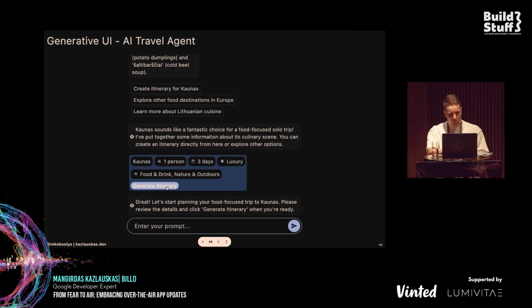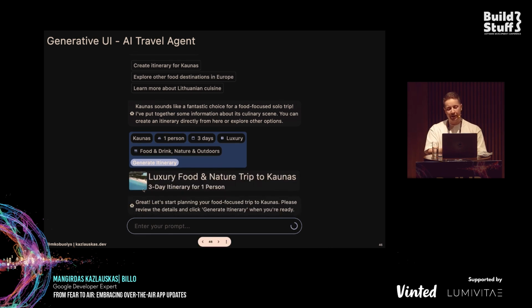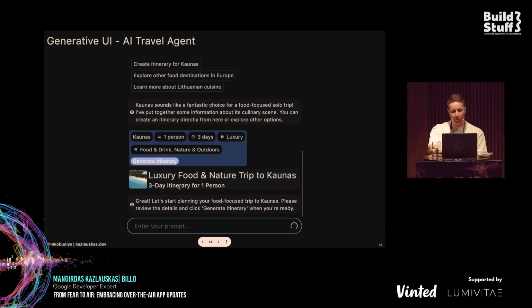Everything else is pretty okay, so we can generate. Basically what the agent should do, I don't know if we'll need a flight to this place, because also the agent took my location of this computer, so I don't know what will be recommended over there. Kaunas has a pretty nice beach, I would say, so they should take this into account. Also, since it's 3 days, they should prepare a plan for 3 days.